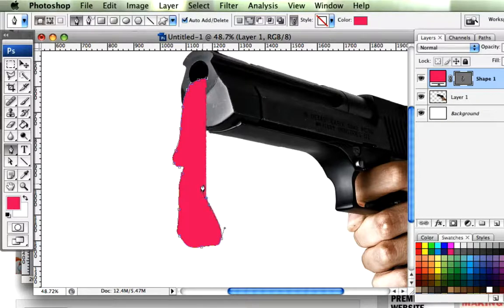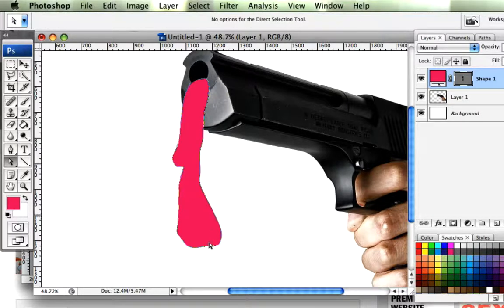We're going to come back in. So we get a shape that looks something like that. Now don't worry if it doesn't look too gooey or doesn't look like it's really dripping, because we can press A and we can go back in and we can start to move each individual point around until we get something that we're really happy with.